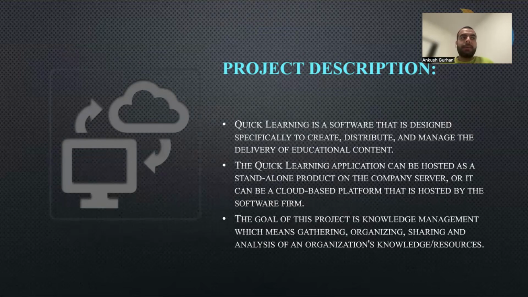Now, a learning management system web app could be a standalone product, or it could be a subscription-based model. When we talk about a standalone product, we have to give all the functionality to the user in one go. And when we talk about a subscription-based model, we can provide them with an MVP, that is a minimum viable product, and keep on sending them updates as and when their requirements keep updating.